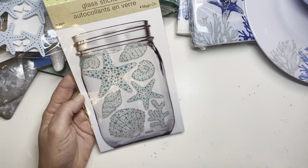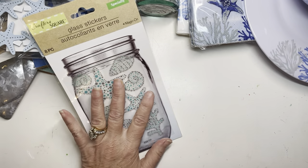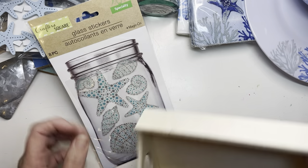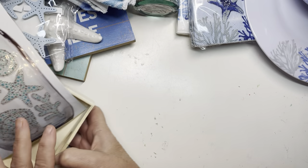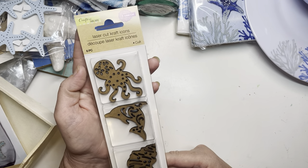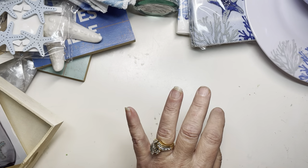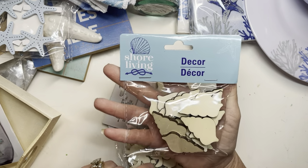I picked up one of these — I actually think I bought this maybe last year when it was out. So I picked up another one. I think you might see where this is going — it's going to be a DIY as well. I picked up one of these — they've had these out for a good little while but I went ahead and picked up the nautical themed ones because I have a DIY. I love these.